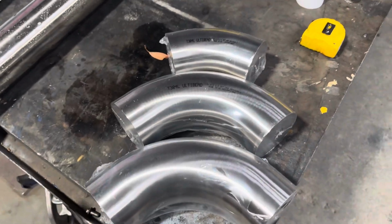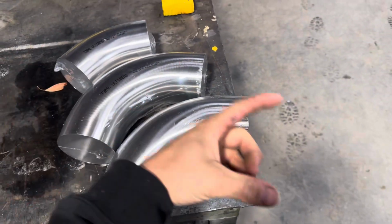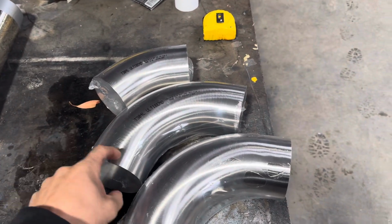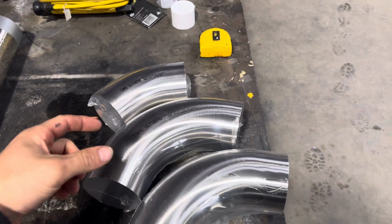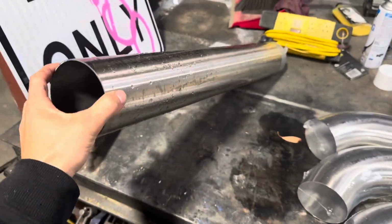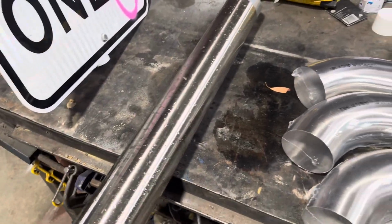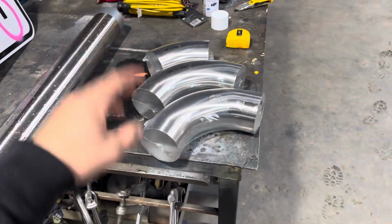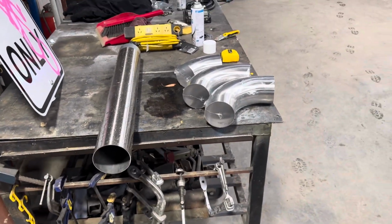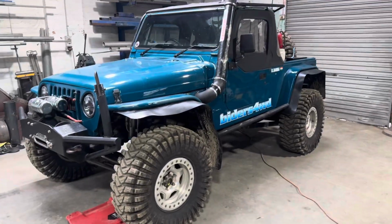So this is all I'm working with. Just a 90 bend that goes straight into the airbox, a 45 bend to get it coming up, and then another 90 bend that'll kind of skew off the side, and then just a straight piece that was in the scrap pile. So this was like $10, and then they were, I don't know, 120 or something. But see what we can do here.